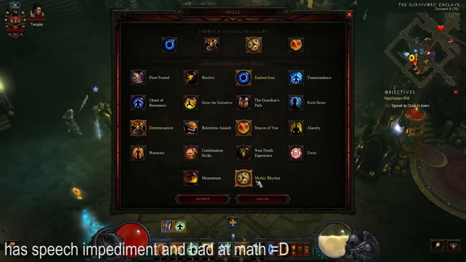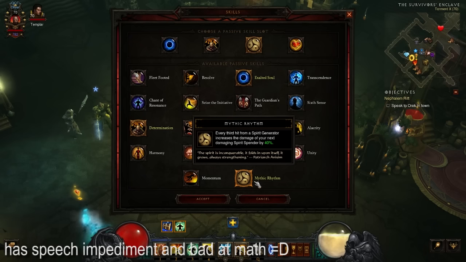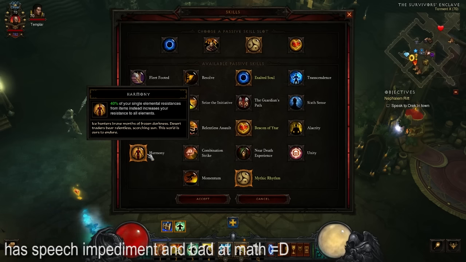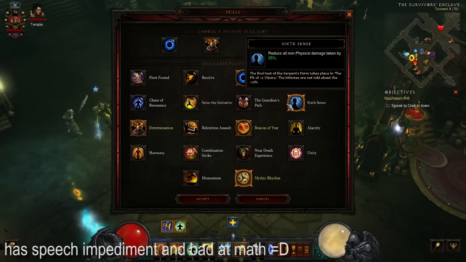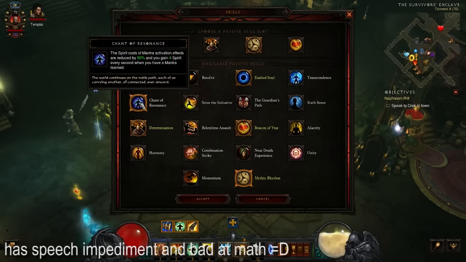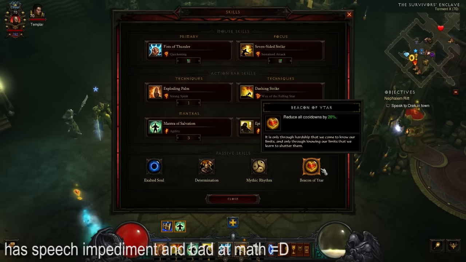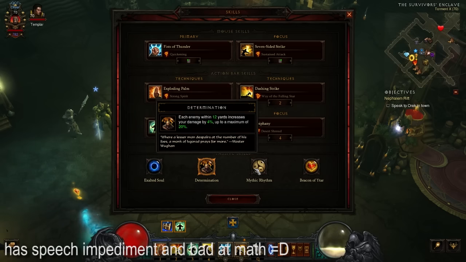Mythic Rhythm, I was thinking of this because I thought it was going to be hitting the Spirit Generator three times. But unfortunately, this is not as great on here. So you can replace it with something else, maybe Harmony to increase your toughness, or Sixth Sense if you wanted to, or Chant of Resonance so that you can regen Spirit a little bit faster moving in tune. But that's not really needed. Exalted Soul, same thing. But what's good is that you need the Beacon of Ytar and Determination. Those two are really great.